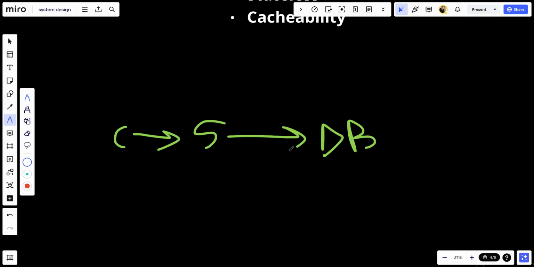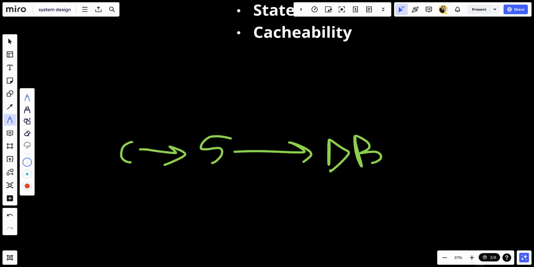If we are using a cache, because the cache is in memory storage, it's really fast. For example, here the server will not have to get the data from the database anymore. It will just store the frequently accessed data and send it directly to the client.